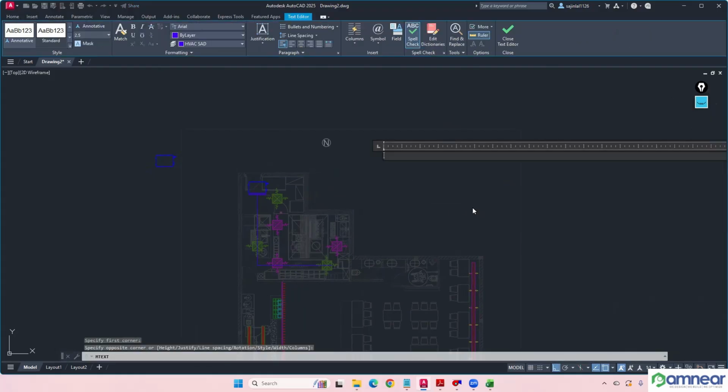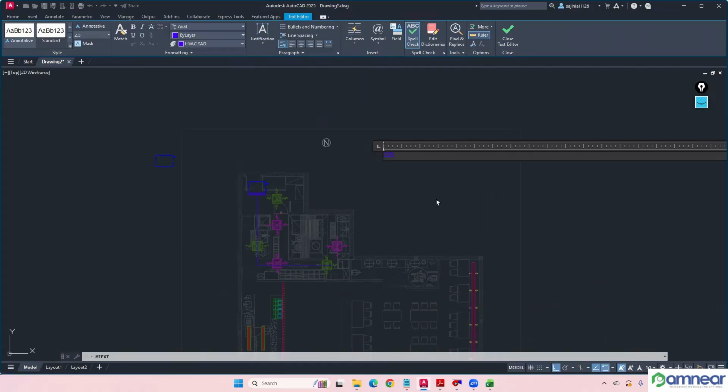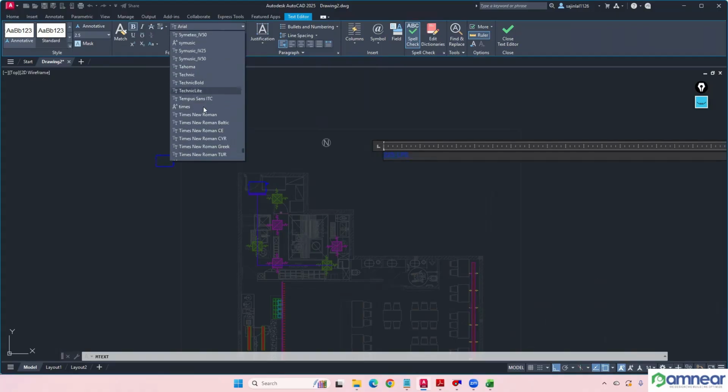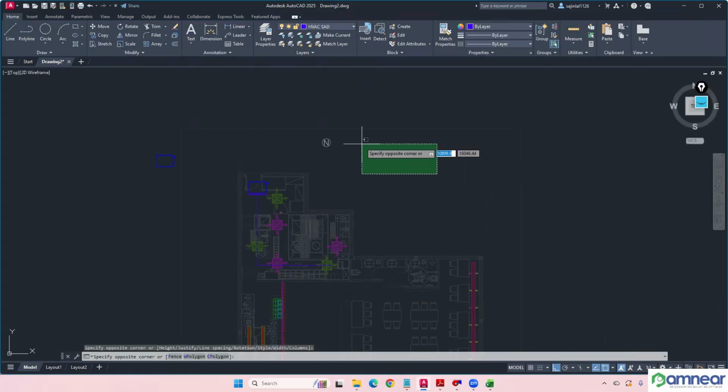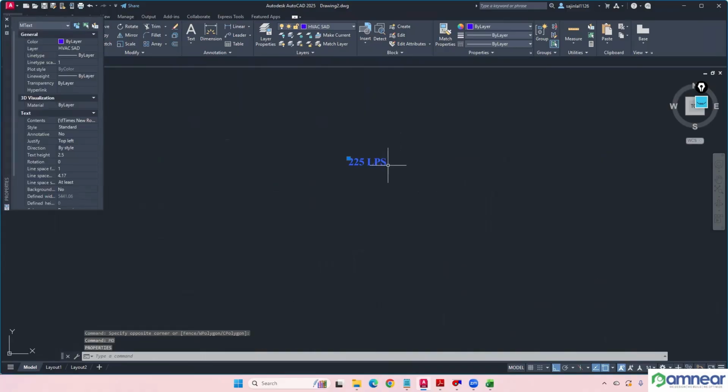That is airflow rate. How much? 225 liter per second. So I'll be making it bold. Times New Roman is the font I am selecting. Okay, it is there.